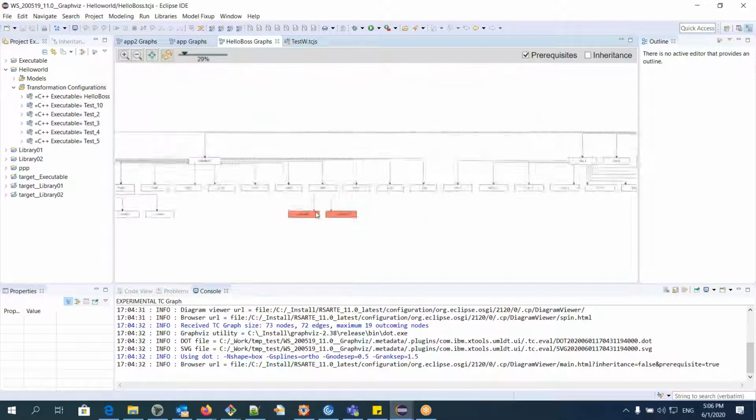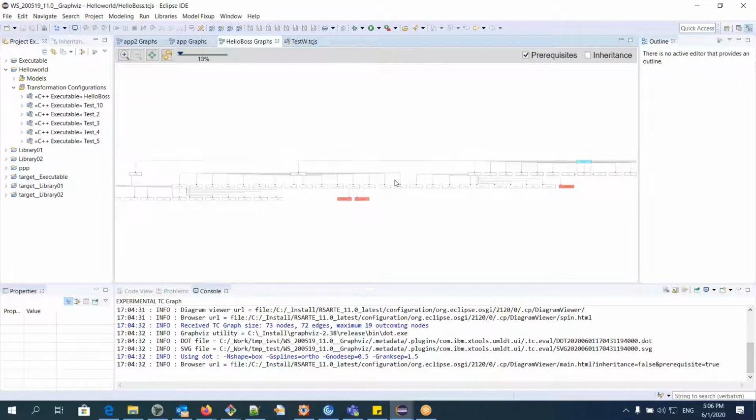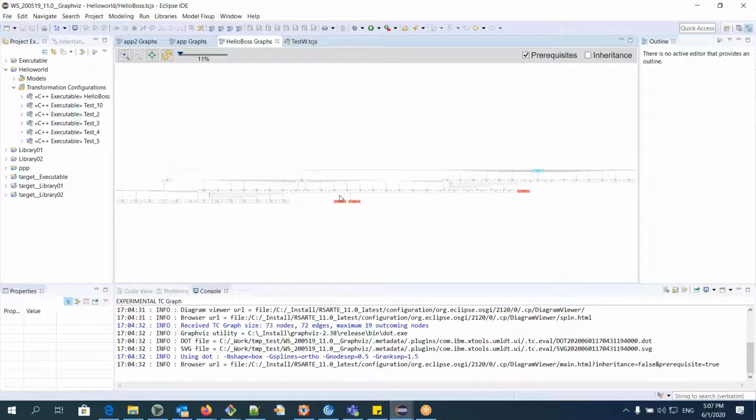So one of the improvements that we are thinking for the next release related to this visualization is adding an option or possibility to visualize cycles between nodes. So sometimes when you have a complex structure, you can introduce cycles by mistake. And one of the ideas is to highlight them also on the diagram with some different color that will visually allow you to see the cycles in the structure.